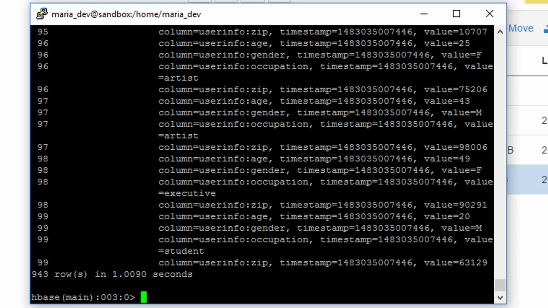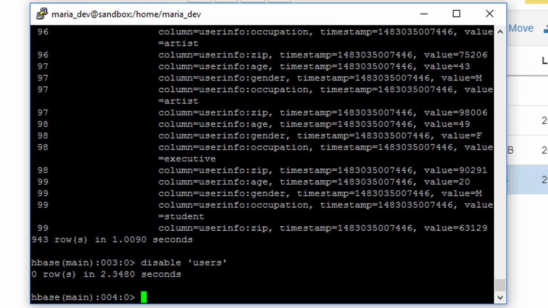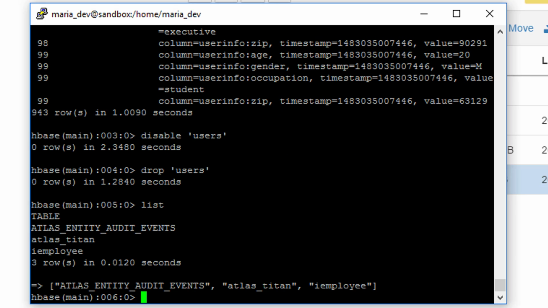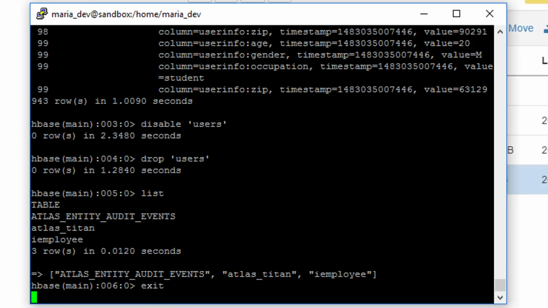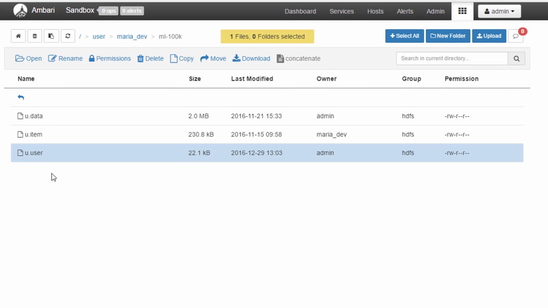It actually worked. If you want to clean up your mess, we can do it like this. Before you can actually drop a table in HBase, you have to disable it first. So I'll just say disable 'users'. So that table is now disabled, and now I can drop it to clean it up and get rid of it for good. Bye-bye users, and if I do a list, users should be gone, okay? So at this point, I can exit out of the shell here, and I'm actually done with the console itself. I can exit out of that as well. We're out of the root account now, and finally we're out entirely.